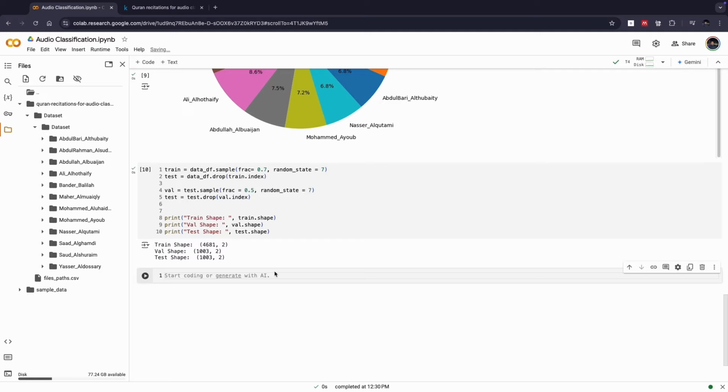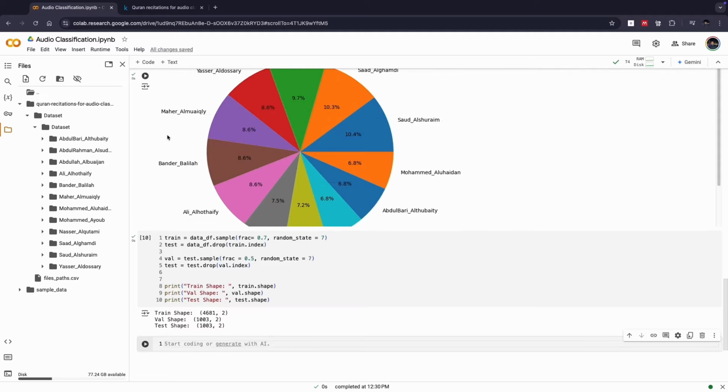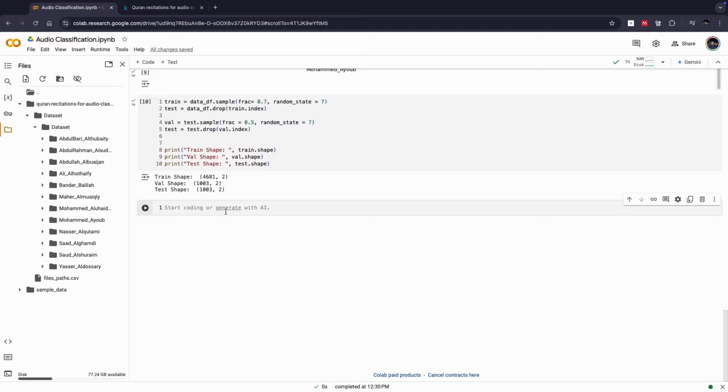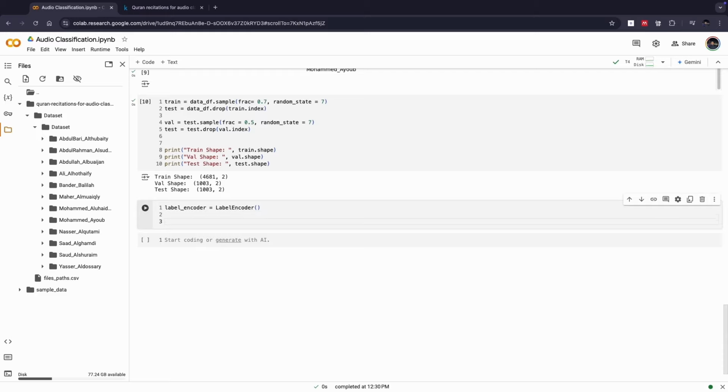All right, so we are going to start by having the label encoder first, because we need to change these into classes. So these names need to be encoded into numbers. Now let's try: label encoder is equal to LabelEncoder, so we created an encoder instance, and then we will have class CustomAudioDataset.